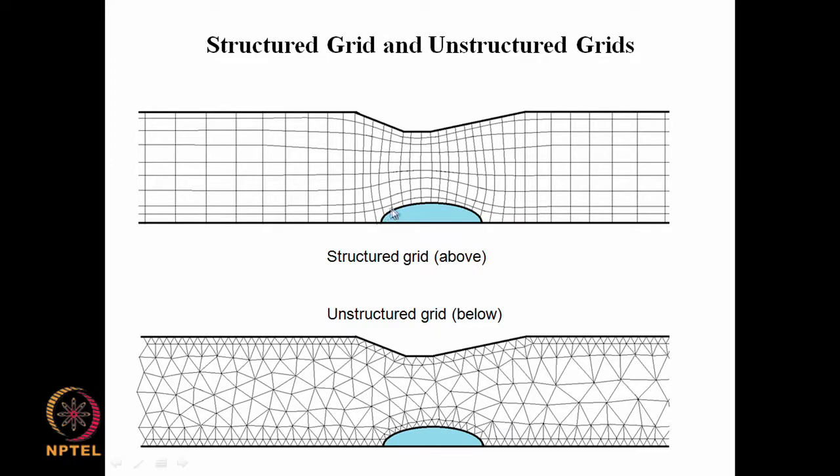We would like to find out what is the drag force acting on this, and all those kinds of things we can do. Although we have these angled and curved features, it is still possible to put what we call a structured grid, where a grid point is located at the intersection of coordinate lines like this one here and this one here. You can see that this is a non-uniform grid, and you can also see that at this point these coordinate lines are curved.